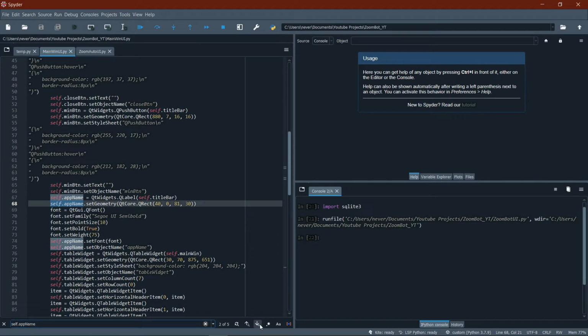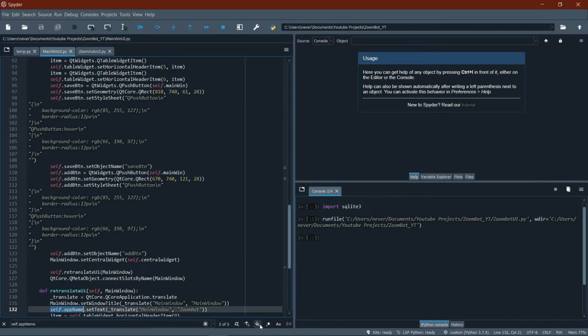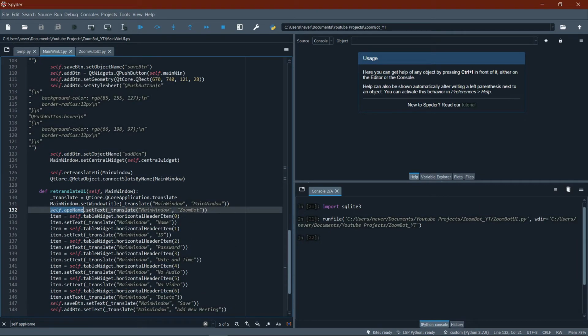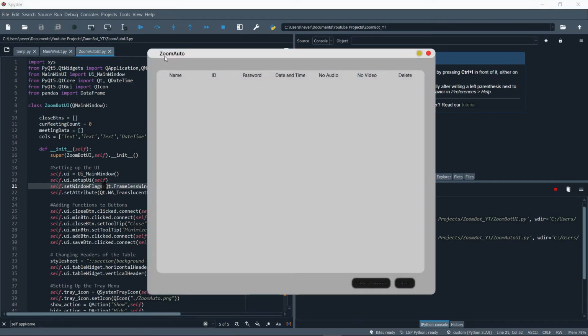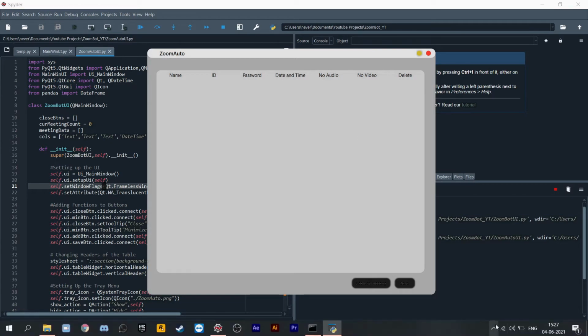And after that you have to keep going down, and this label under retranslate UI on line 132 contains appname.setText ZoomBot over here. You have to change this ZoomBot to Zoom Auto and hit save. And now if you hit run, you can see that the application name is changed from ZoomBot to Zoom Auto, and the basics are done.